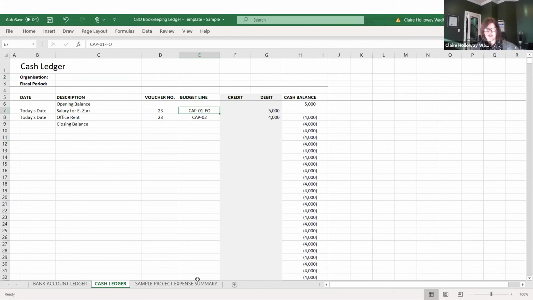So they don't necessarily need to be looking at all of this or understanding all of it, but I think a good way to help your community partners or field staff or community members even, who are spending as part of the project, understand and see the importance of following your bookkeeping processes is to report back to them as financial stakeholders in the project. So not just financial reporting for your funder, but financial reporting to the community as well, so that they can see the progress against project spending and have an understanding of how the documents they fill out enable you to do this budget management and make sure spending's on track.